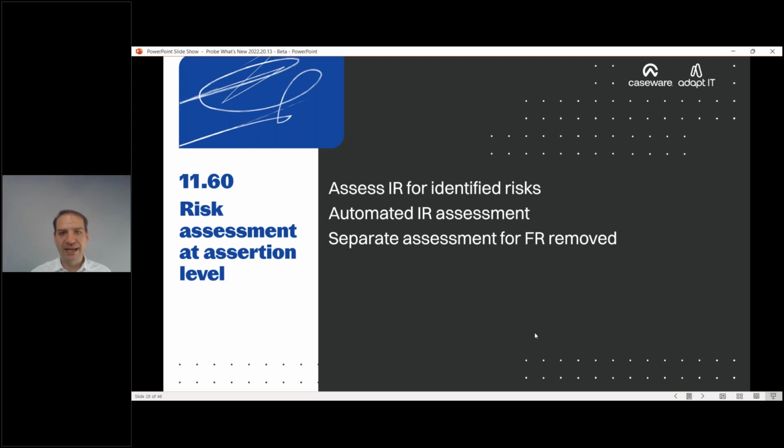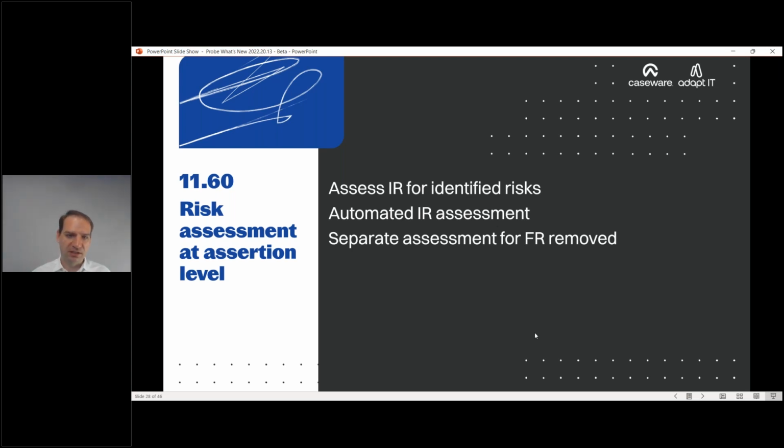And important, we have removed the fraud risk assessment at assertion level. So for those of you familiar with the methodology, we have one level less. If you were familiar with the medium 1, 2, 3, 4, there's no longer a medium 4.